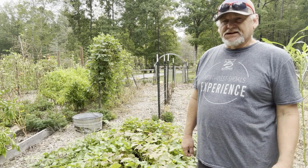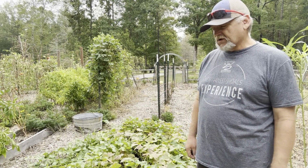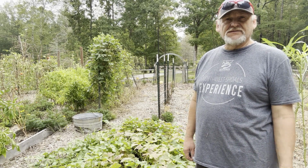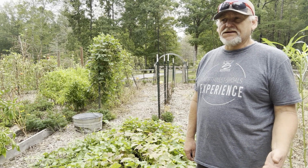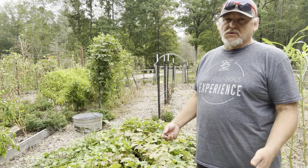This one in this bed is Centennial, and it's 90 days to harvest. So they've been in the ground for probably 105, 106 days somewhere. I had to go back and look to see where I wrote it down. Beauregard, that we grow down here in the south a lot too, is 105 days to harvest. So we're in that window of harvest.